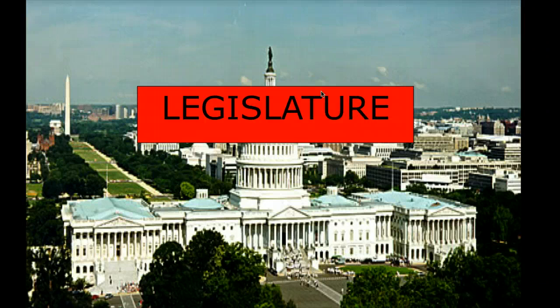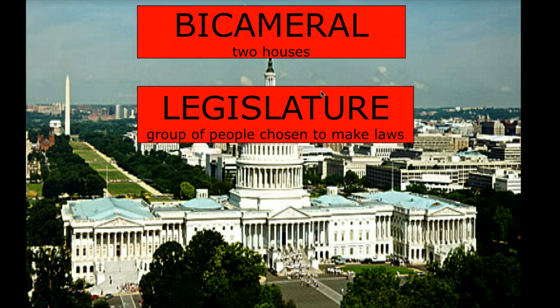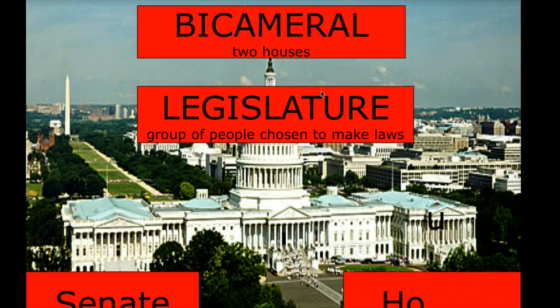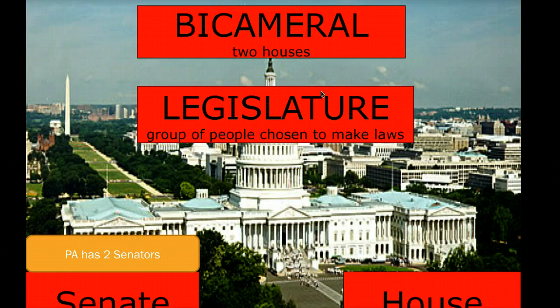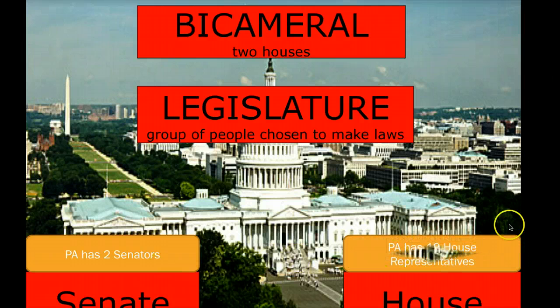And this is our legislature. This is our Capitol building. This is where the laws are made for the country. And the two houses, again, the Senate and the House with proportional representation. Pennsylvania has 2 senators, just like every other state, which would make 100 total. Your 2 senators are Robert Casey Jr. and Pat Toomey. The House for Pennsylvania, we have 19 representatives. And the one for the Hazleton district is former Mayor Lou Barletta.